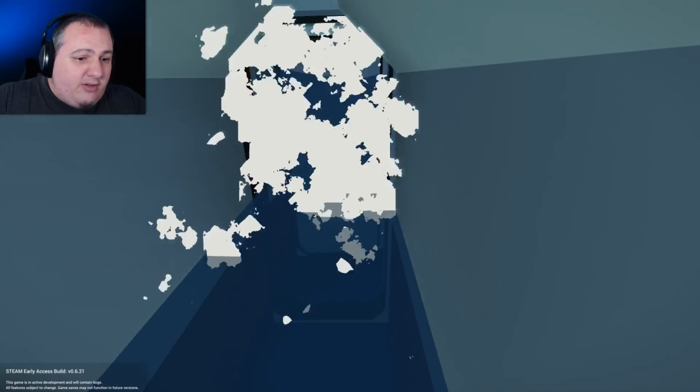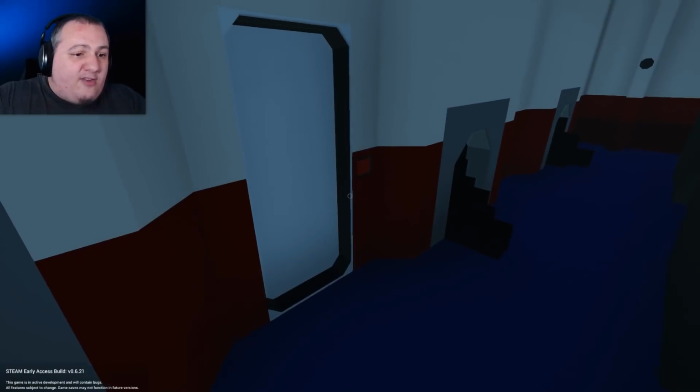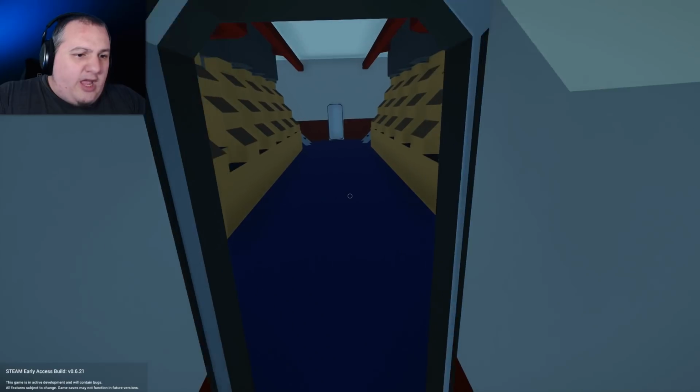Okay, risky for the biscuit. Go, go, go, go, go, go, go. Open the door. Why is there like a random compartment full of water? I don't know. I like boilers as much as the next person, but I want to see where the power comes from. Oh, here we go.